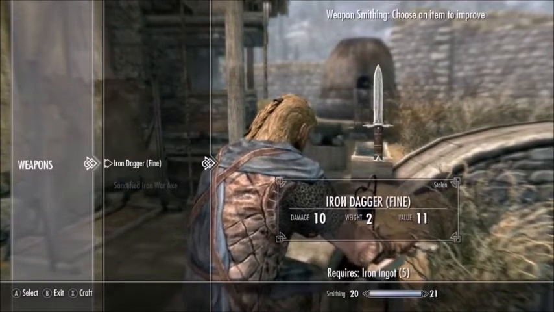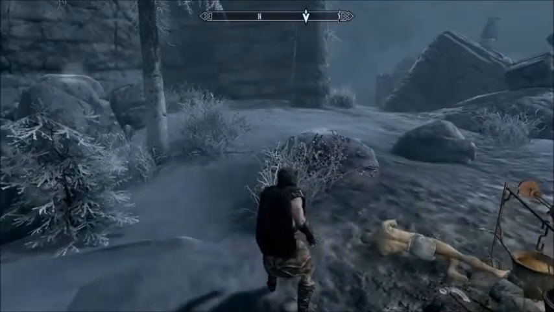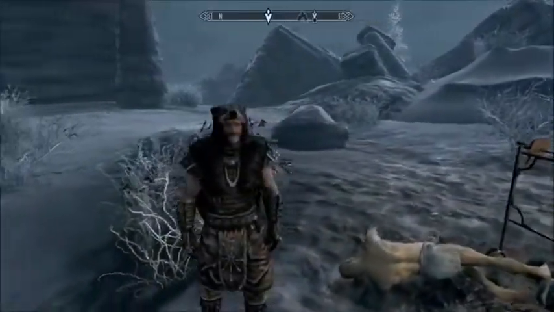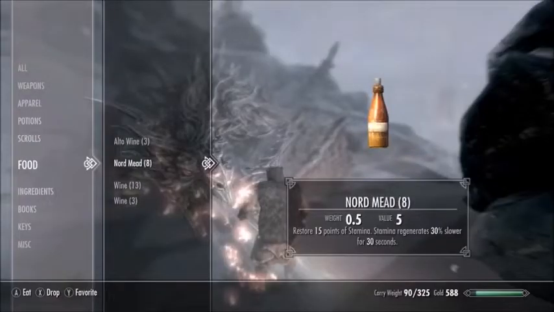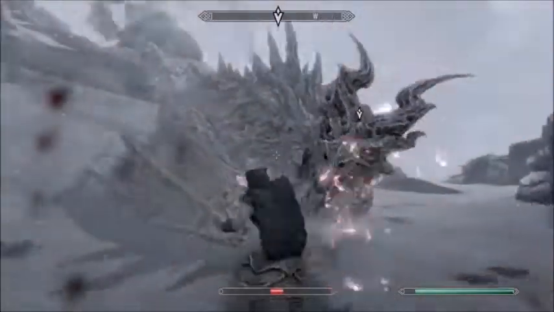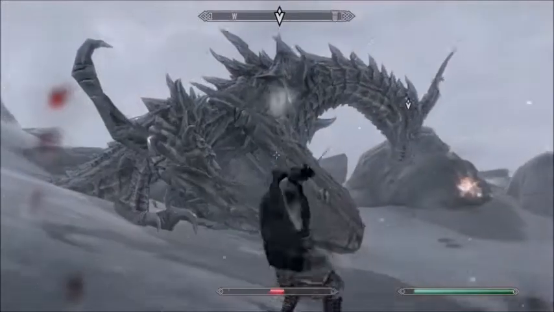I sharpen my iron dagger to get a little more damage from it, and I go get some Stormcloak officer armor, because a little rule I made for myself is that I wanted to beat it in only Stormcloak armor. After getting these things and more food, we head back to face him, this time prepared, and we take him down. So yeah, we destroy him and win this challenge.